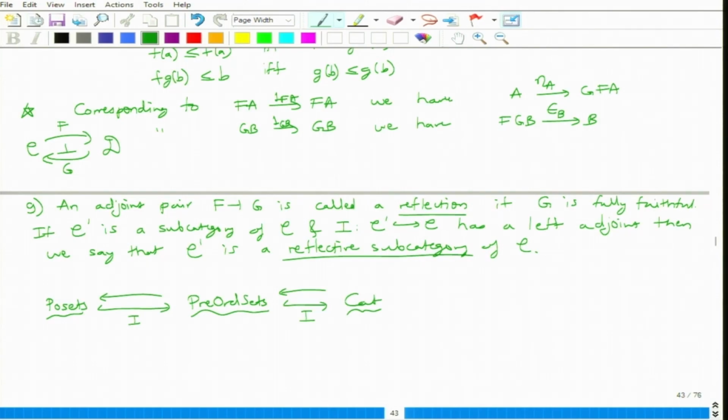No. A pre-ordered set is a pair. It's a binary relation given on a set. Oh, so we have fixed a set. Yeah, we are fixing a set, and we are not fixing a set. An object of this category is a set, comma, a binary relation, which is a transitive and reflexive relation. Yeah, but for every set you will get an object in the pre-ordered sets. Yes, but that's not relevant because we are never talking about the category of sets here. This is not a small category, that's what I'm saying.